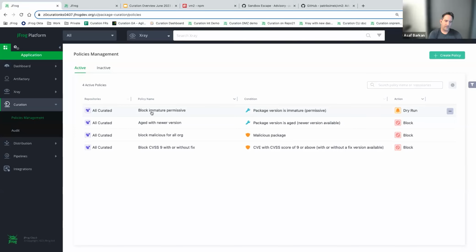Yeah, I believe the question is if there is no upgrade available at the moment and I am being blocked, will I get a notification for that? Currently, no, we don't support that, but that's a great idea. And I'm adding this to my Jira as something that we will be able to notify, because the platform is getting those updates.